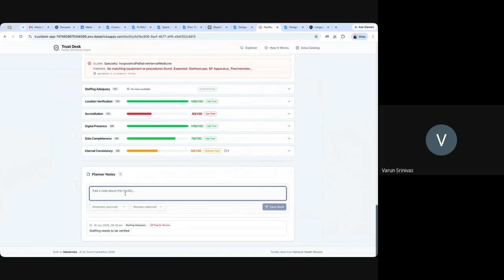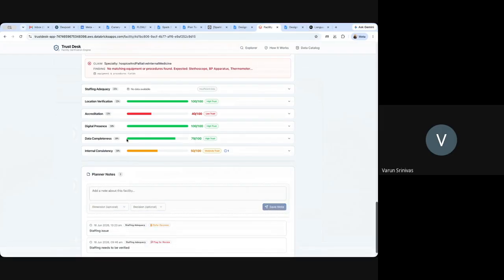This is an audited, saved workflow. For example, here I can say staffing issue, tag it to a specific dimension, say staffing adequacy, and then defer the decision. And this is saved in Lakebase and creates the audit trail that the planner can use later.